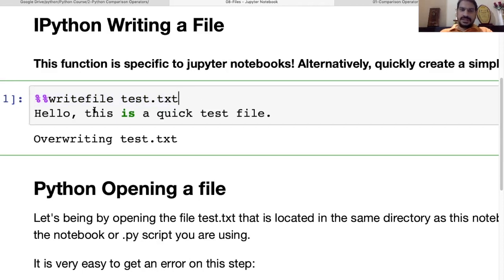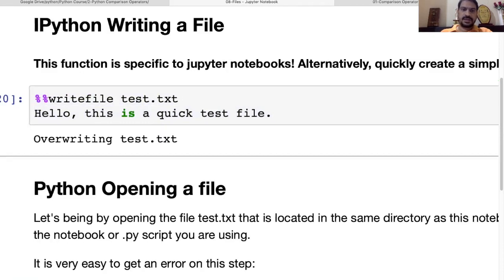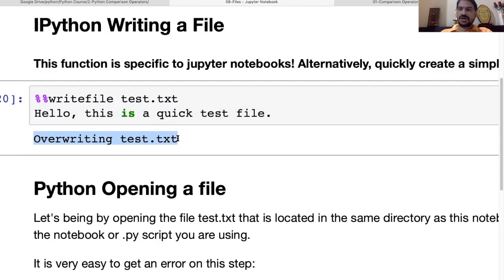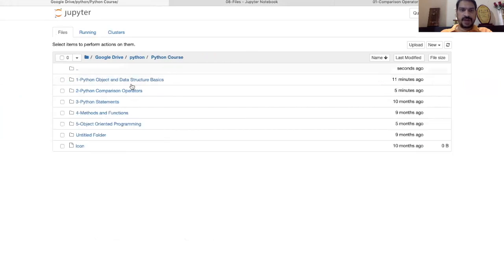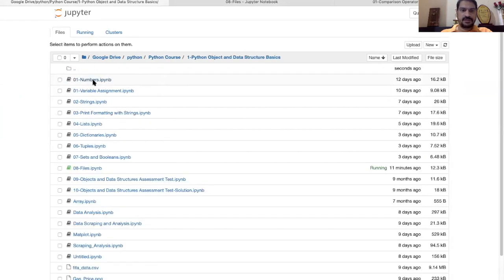So let's run these two lines. This line will go into the file, and this line will create the file called test.txt. The output it is giving says overwriting test.txt. If we go to the location, my file is there in this particular folder.